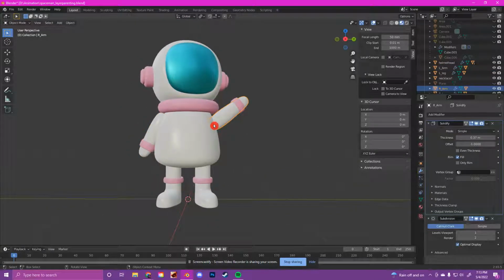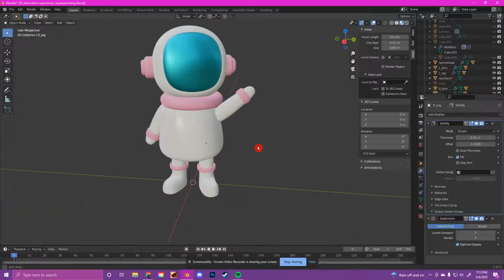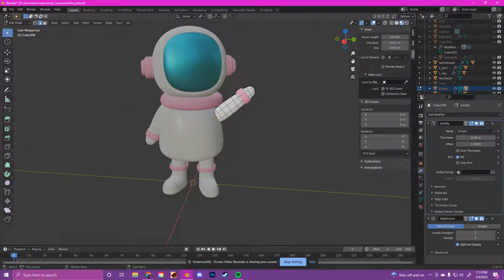But use this time to go ahead and move these points to where they have to. If you forgot, you make sure you select everything that's included in this. Hit Tab to enter edit mode, A to select all, and then you're going to select G to move your object to make sure it's aligned to where the joint's supposed to be.